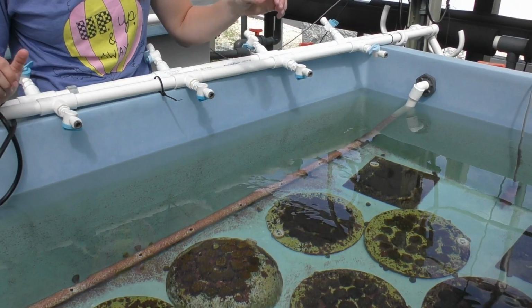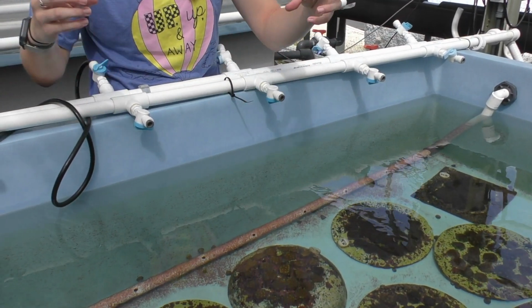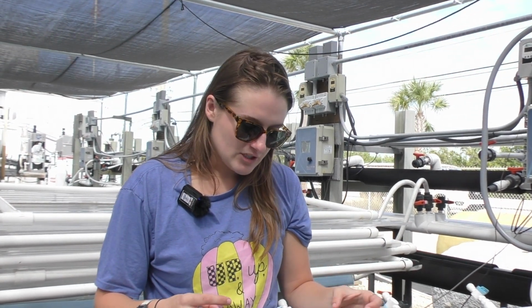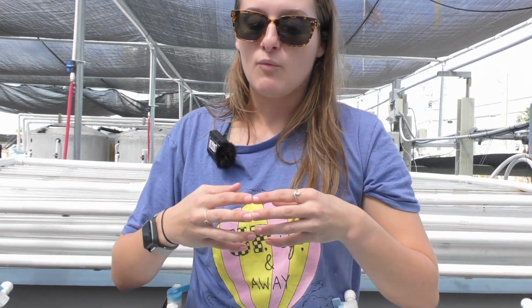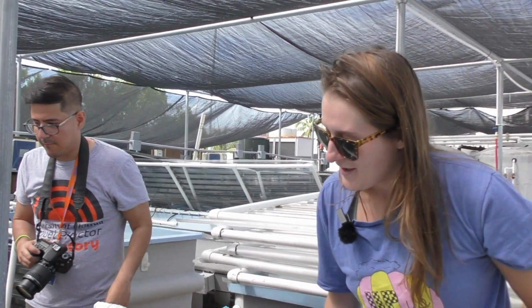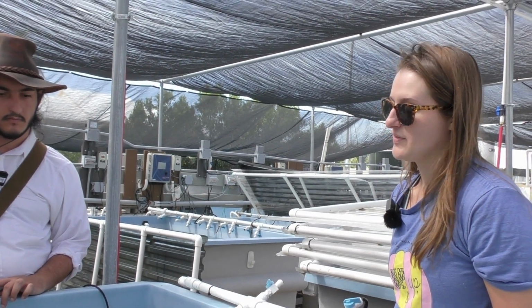So what we have going on here is plates with multiple replicates of the same genotype, which were formed through that asexual fragmentation that I mentioned earlier. And because they are the same genotype, theoretically, they should be able to recognize each other and fuse into one larger colony. Because sexual maturity in coral is heavily dependent on density, we want to see if that will trick them into becoming of reproductive size earlier in life. We don't know if it's going to work. We're still trying it out. But eventually, once they are fused, they will be put into that ex situ spawning system upstairs, and we're going to try to spawn them and then record their sex.